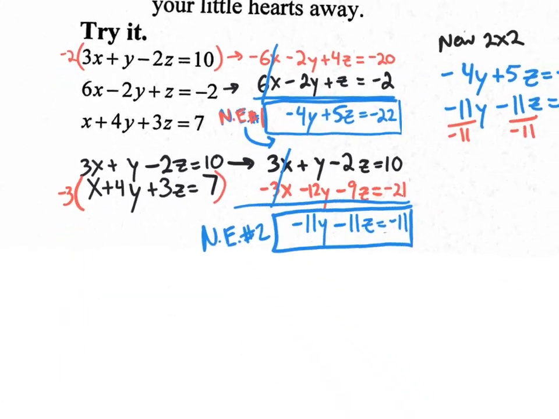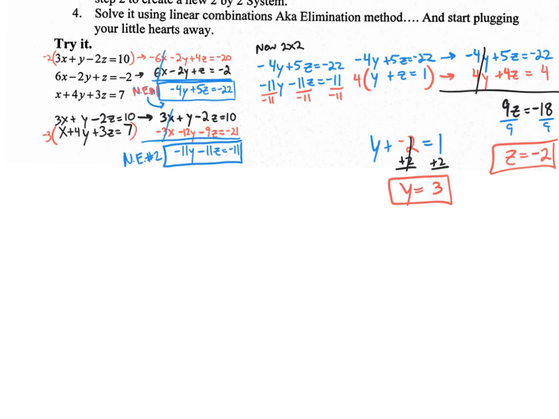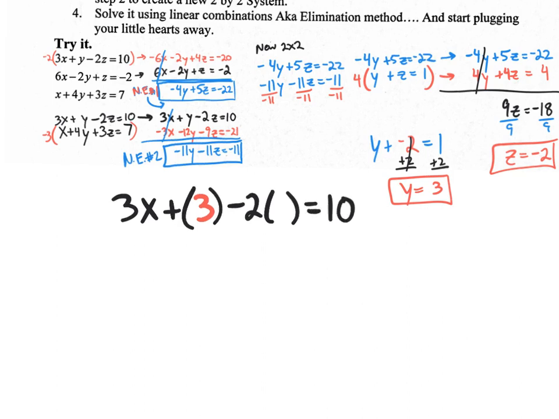Okay, so let me rewrite that first one down here. It's 3x. I don't know x, so I just write the x, plus y. I do know y. What's y? 3. You could use parentheses, but there's nothing to multiply it by, so you don't really need to. You know what? I'll put parentheses. And then minus 2z, minus 2 parenthesis, equals 10. Again, I just copied the entire top equation of the original 3 by 3 right here, and I'm plugging in the 3 for y and the negative 2 for z. So there's the negative 2 right in there.